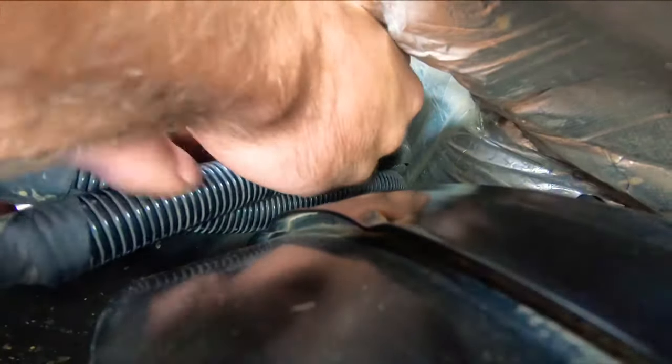Next, I am going to move this guy over and put a plug on her. Pretty much with this inlet right here, they give you this sleeve. It slides right over, and you can either zip tie it, clamp it down, however you want to do it. Pretty simple, like that.